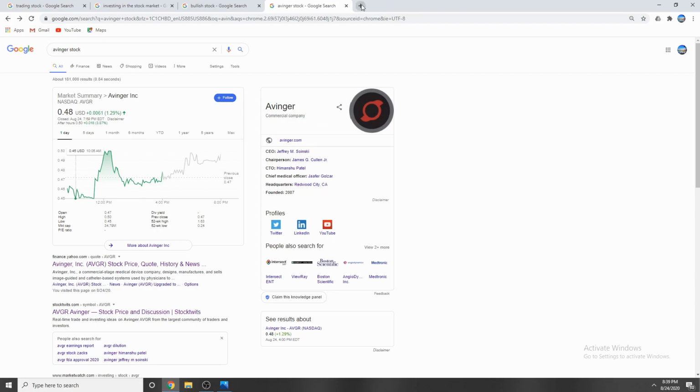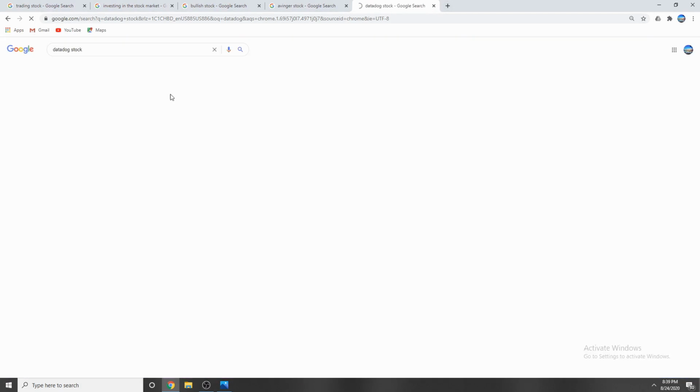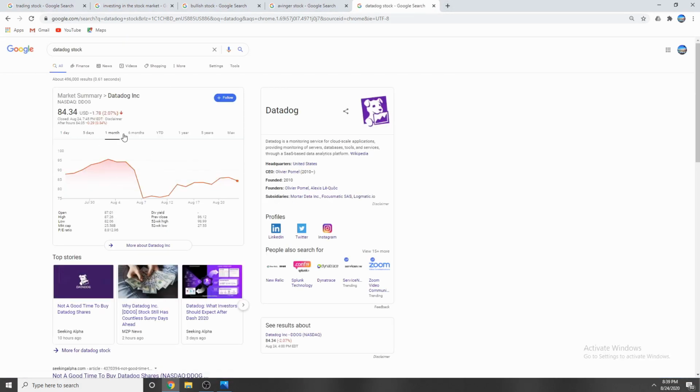Also, another example that I have here. Every reaction is an overreaction in the stock market. Every reaction is an overreaction. So here we see Datadog. This company is really great. A lot of good things about this stock. It basically IPO'd about a year ago, and it's just been on a steady climb. Great climbs here, but as we see, it reached its peak and almost reached $100. As you can see here, the 52-week high was $99.